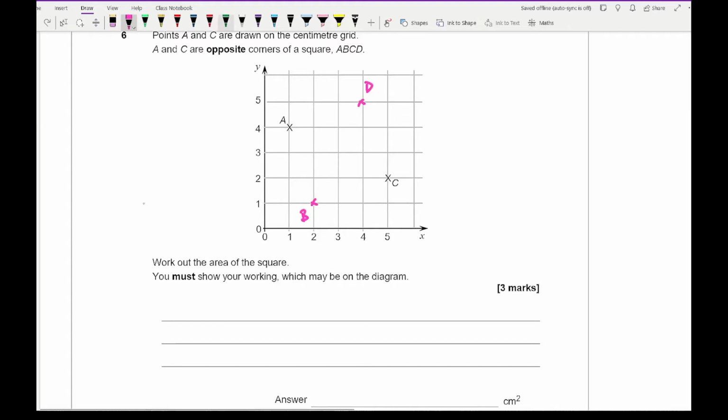Now there's several ways in which you can work out the area of this square. Let's just start by doing a little sketch by joining those coordinates up. And hopefully yours will be a little bit more accurate. So what we need to do is work out the area of this. Now, one way of doing this, using the diagram, is to look at it as triangles. Now the area of this triangle, that's half of 3 squares, so that's going to be 1.5. This triangle here is going to be the same, so that's also going to be 1.5. This triangle here is also going to be 1.5. And this triangle here is also going to be 1.5.